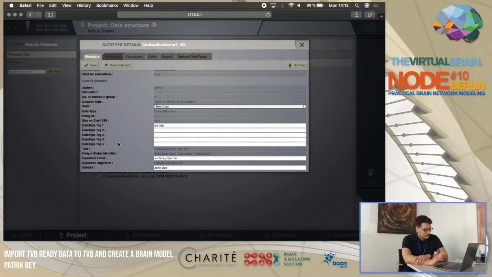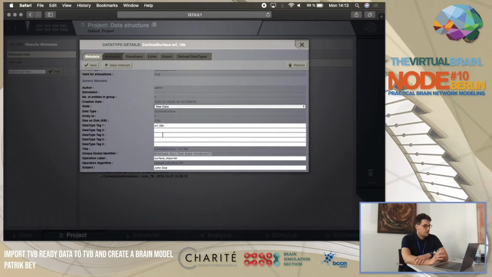One very important thing in TVB, if you start getting into it a little bit more, is the so-called unique global identifier that we can see here. This surface file that we were looking at has a unique identifier, as does everything that we do within TVB. It doesn't matter if we're using this project within the web GUI or running command line interfaces. We have this global identifier.